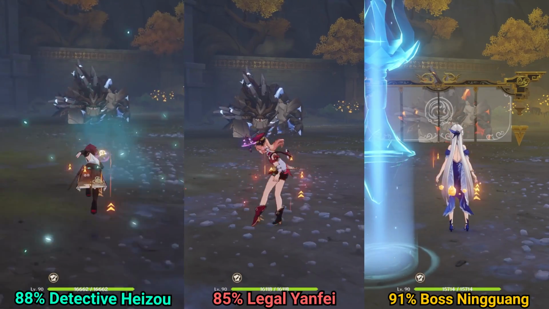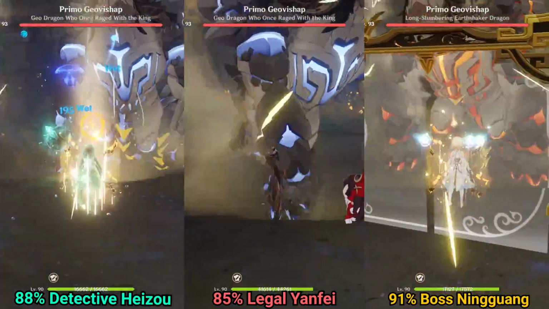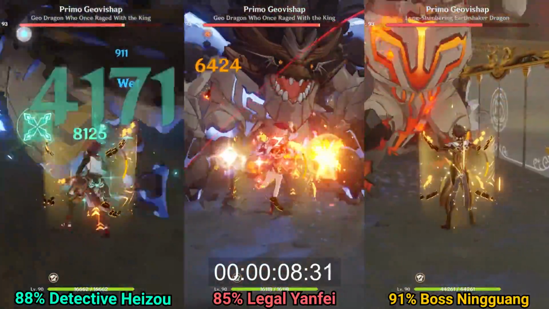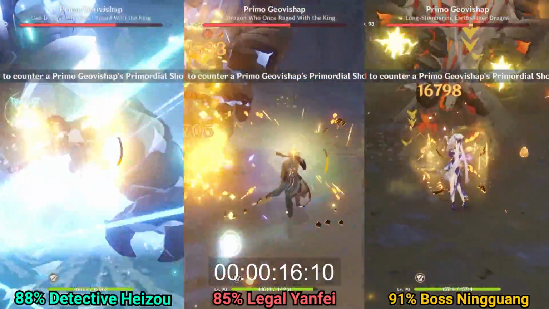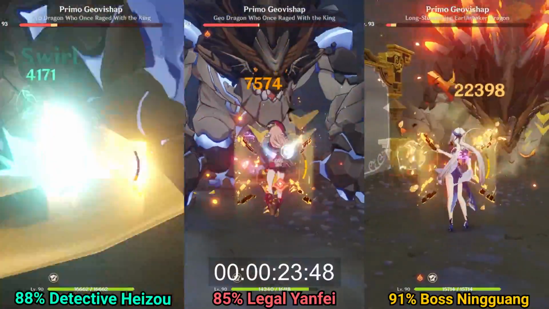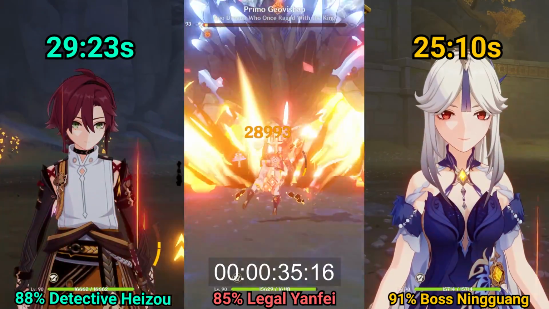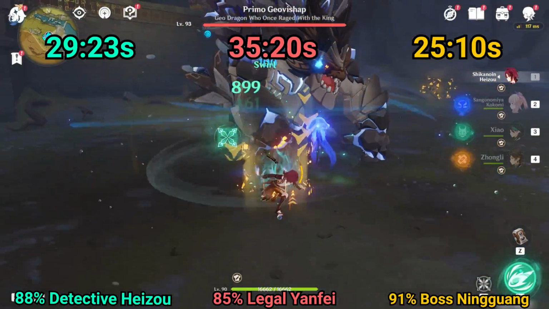Our next friendly volunteer is the much friendlier and much sturdier Primogeovishap. In a much longer and sustained fight, the percentage difference is much smaller in comparison to the Regisvine fight.